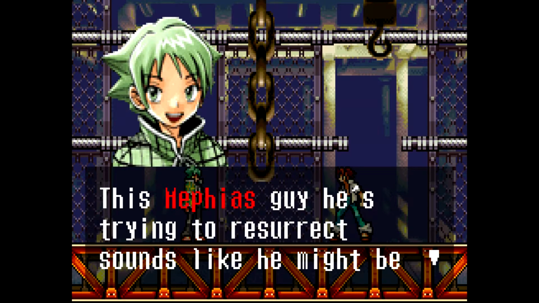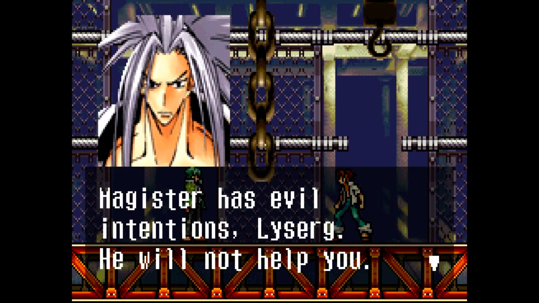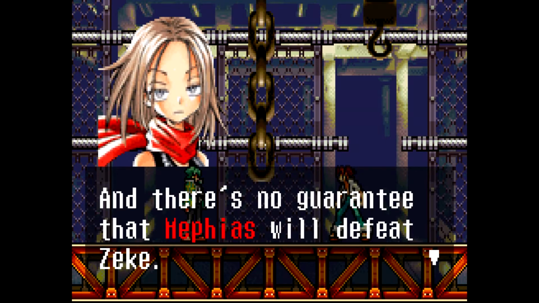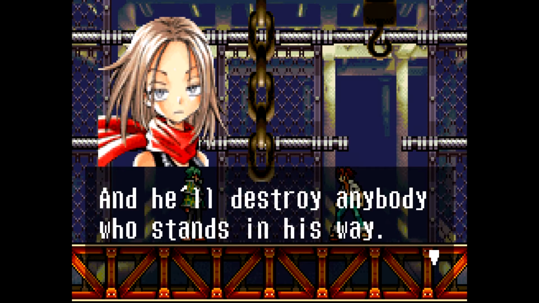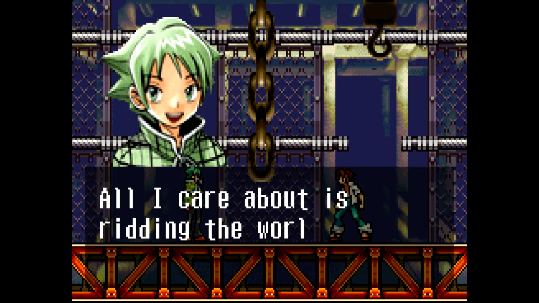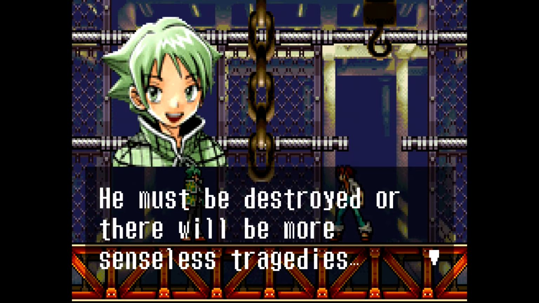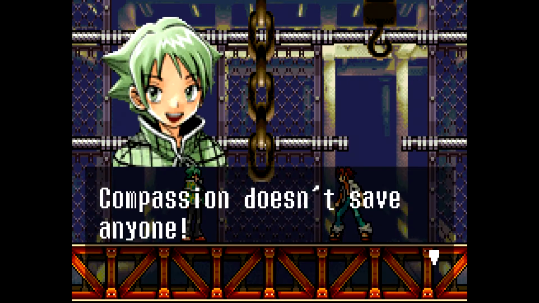And now he thinks that this Magister guy can help him defeat Zeke, and so he's going to try and kill us because Lyserg is kind of an idiot. And of course, even though the main characters have revealed that this is a stupid plan, and that Lyserg is being a total dipshit, he doesn't care.